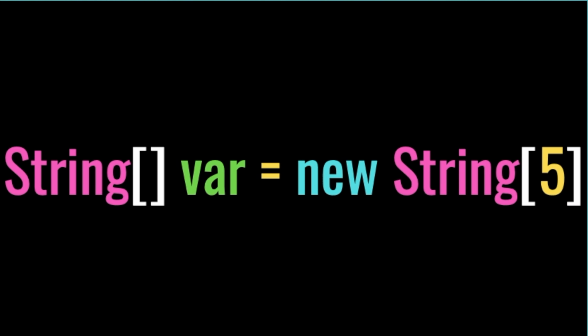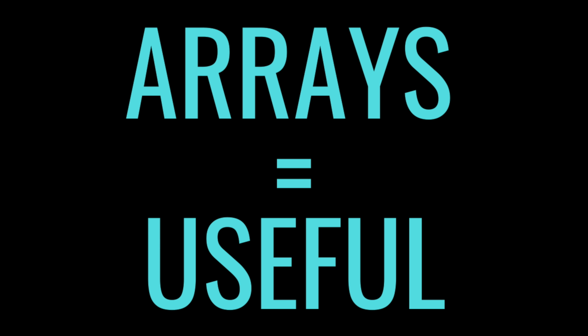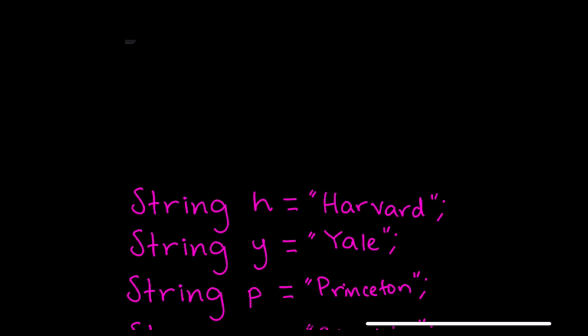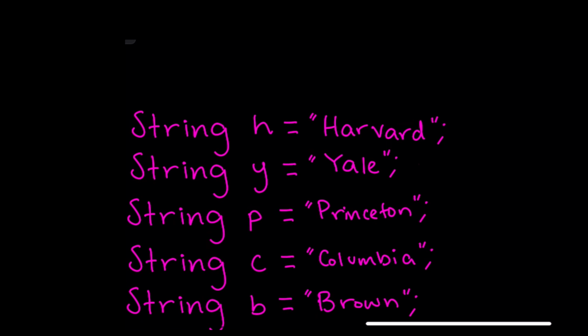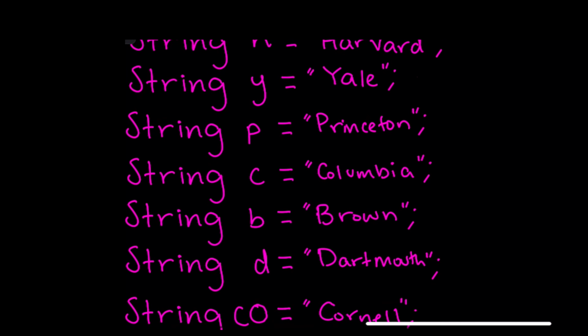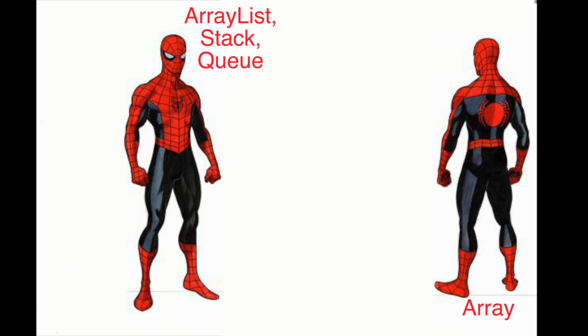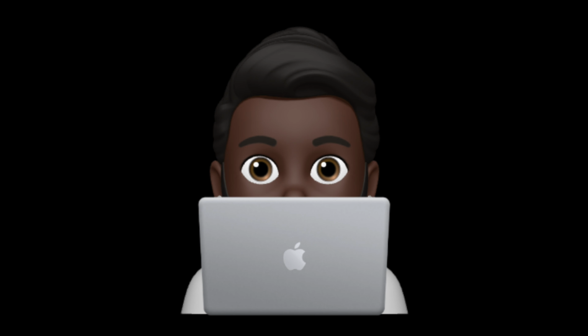square brackets. Arrays are super useful because before I knew about them, I'd hold pieces of similar information in multiple different variables. It was hard to keep track of all those variable names and what they held, but now I can store all my items in one location, that location being an array. It also serves as the backing to many other data structures, including array lists, stacks, queues, and a few more which I'll make videos for in the future.